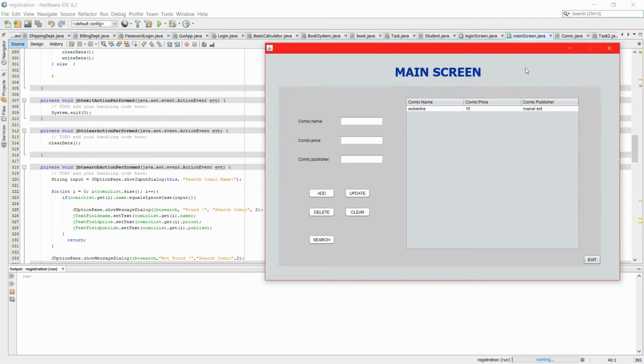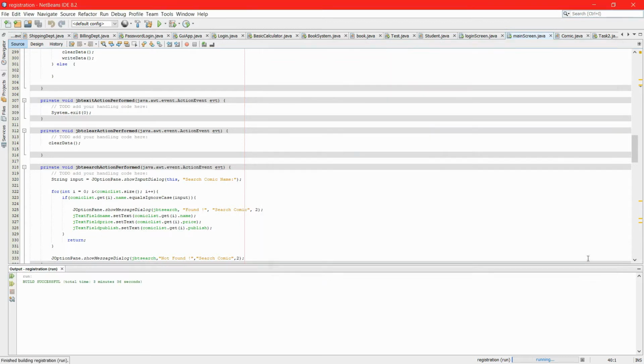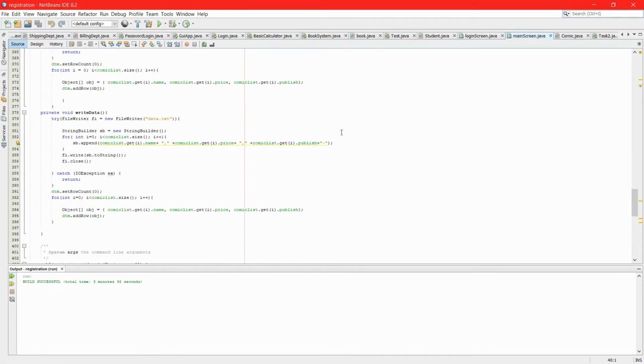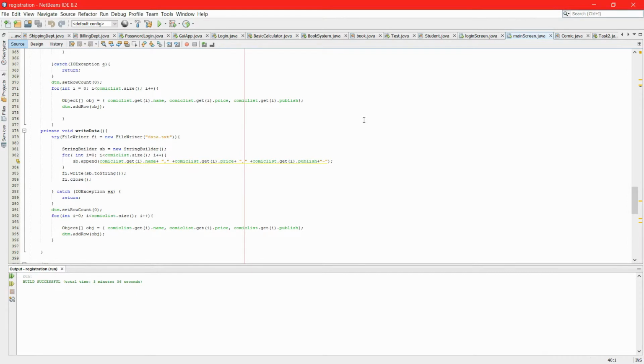And now we are going to see the file read and write. So this is the private void write data method.